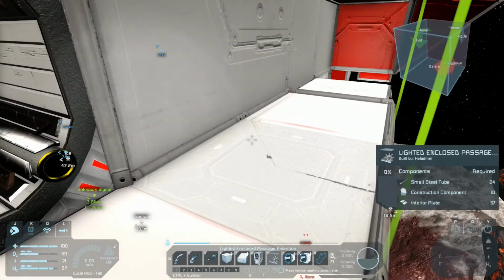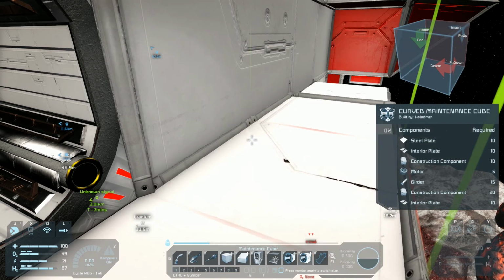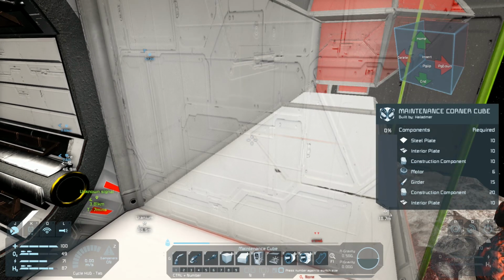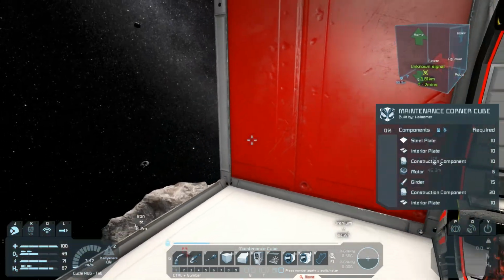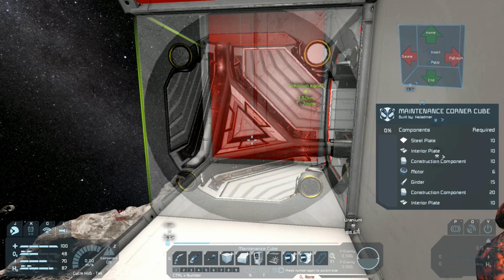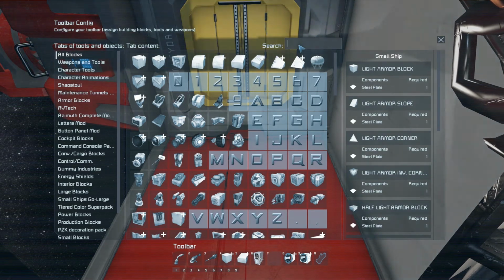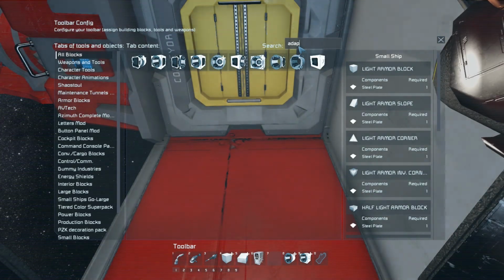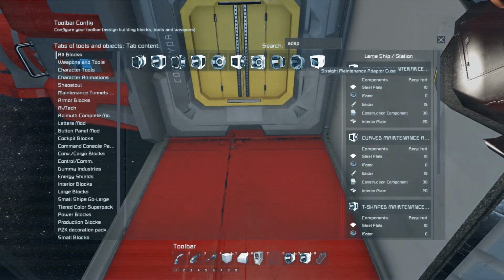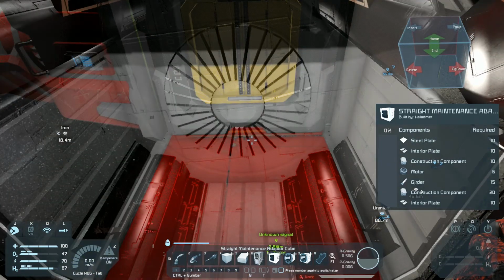Now for here, let's see here. There used to be... Let's go here. It's maintenance cube, curve maintenance cube. That's a T shape. Maintenance corner. Now, are you the corner that I want you to be? You are the corner that I want. Look at that. Alright, so that goes there, and then what we do is we put an adapter here. We're going to go ahead and close that out. We're going to grab the adapter, and we're going to do a square adapter, hopefully. Oh, that is the... There we go.